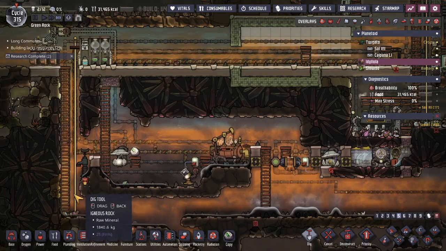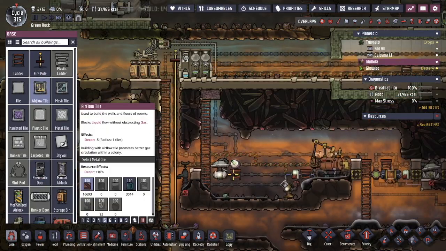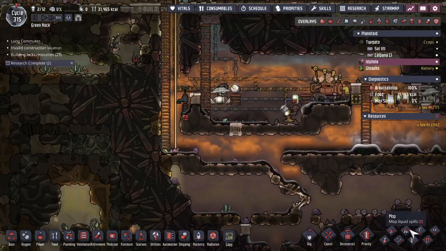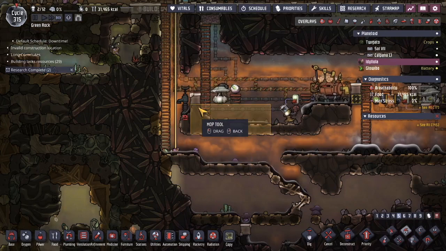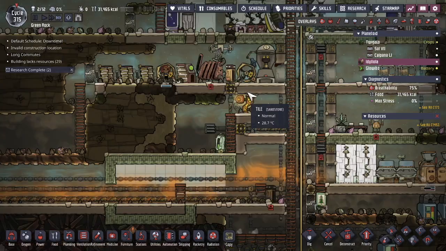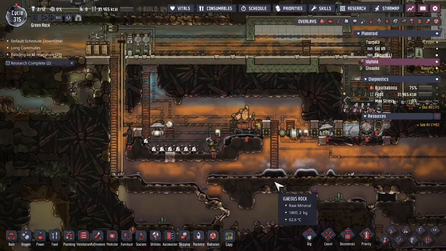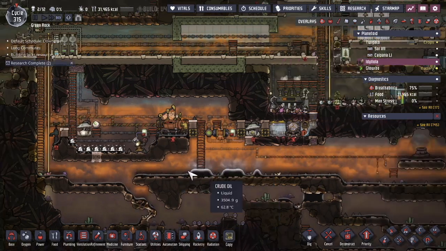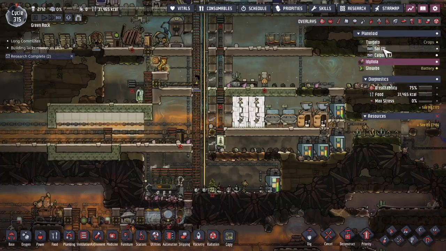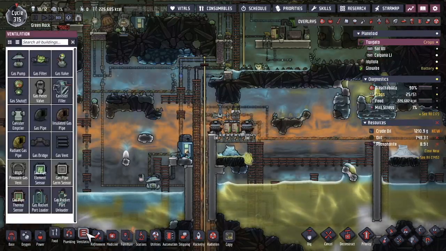Actually, if I put an airflow tile right here and mop up this. Of course, the dupes may never get to doing that because they spend a lot of time on the manual generator. Okay, we'll leave that alone for now. Let's get our natural gas from this world.